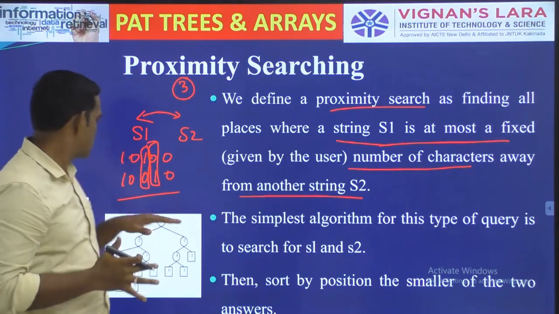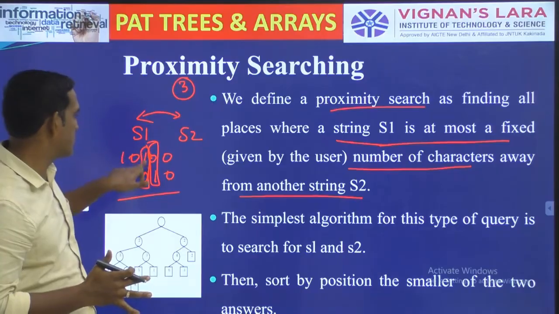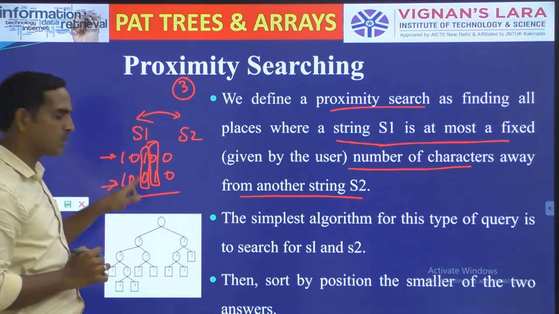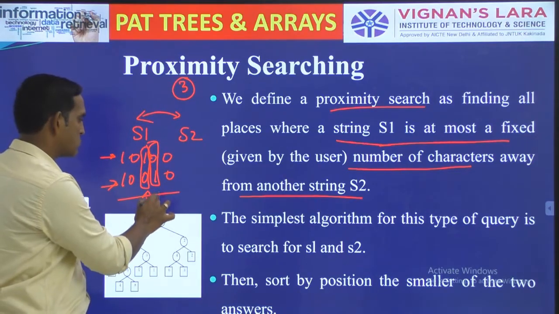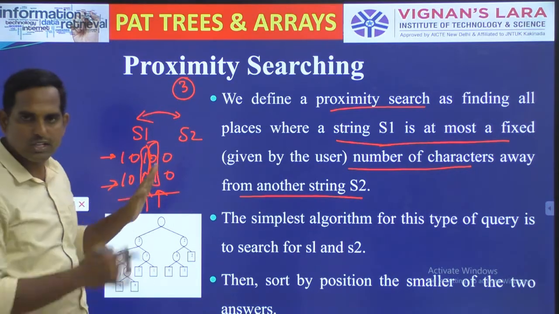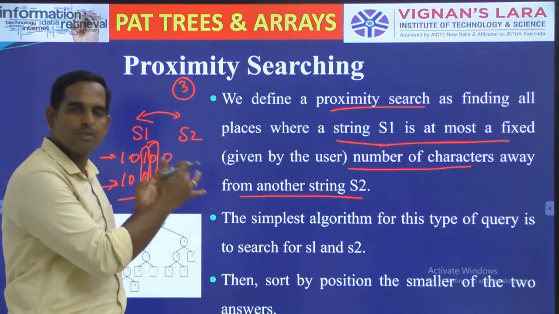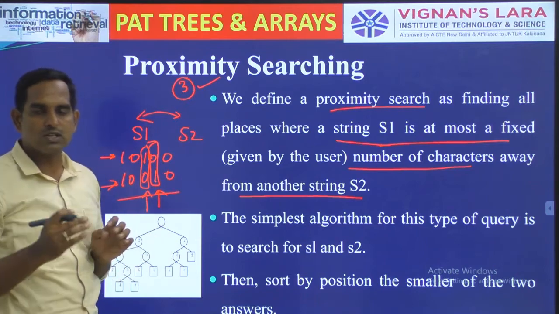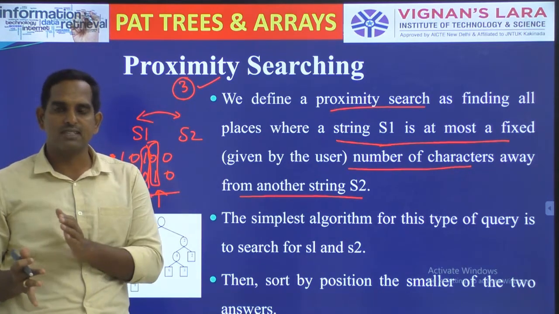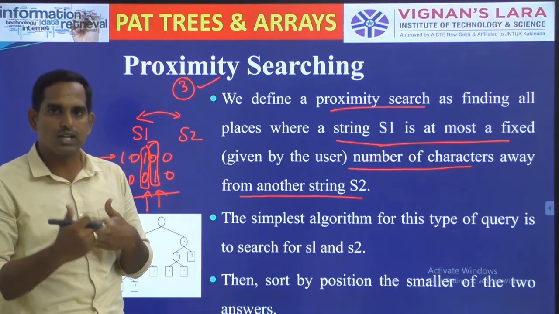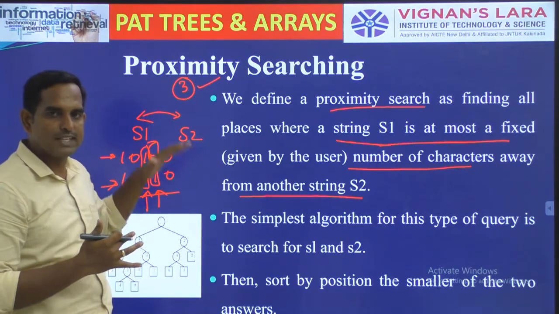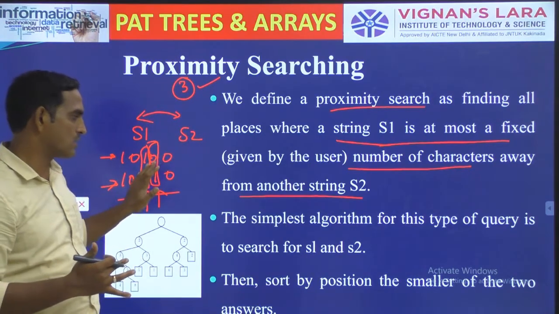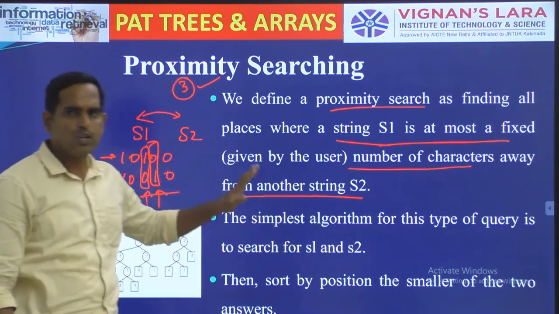I can say that they are not in proximity to each other. So if you take these two particular strings, this one has the S1 string and this one has the S2 string, and you find out that there are only 2 characters which are different, I can say that S1 and S2 are in proximity with each other, are close to each other. So I have to define your proximity, whether 2 characters different, 3 characters different, what will be the distance between these 2 strings. You have to define the proximity between those strings, and then only can you say that these are in proximity to each other.